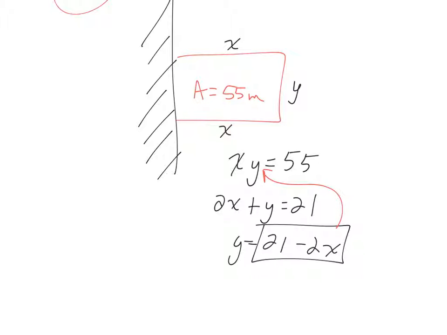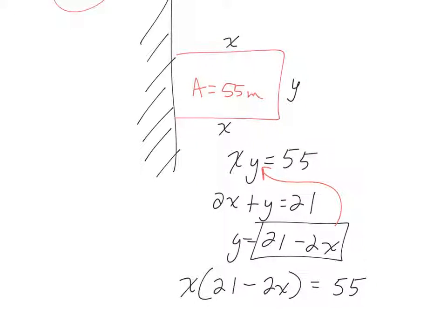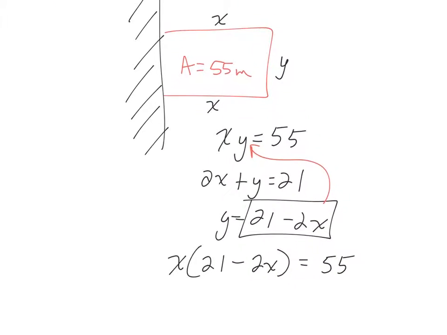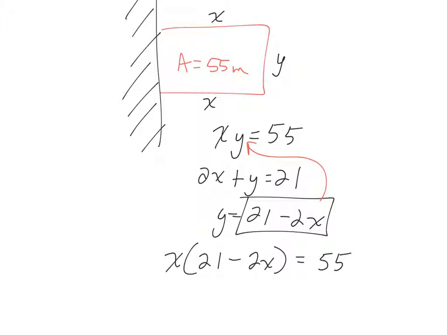Okay, that's why we're calling it substitution method. So this becomes x times the quantity 21 minus 2x, which is really just y, and that equals 55. That's going to be our governing equation at the bottom there. Again, substitution method tells us we can substitute a value that's equivalent to another variable into that variable, so we get this bottom equation. And now we just have to distribute and solve.